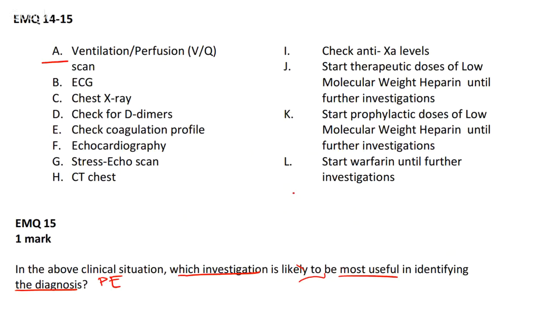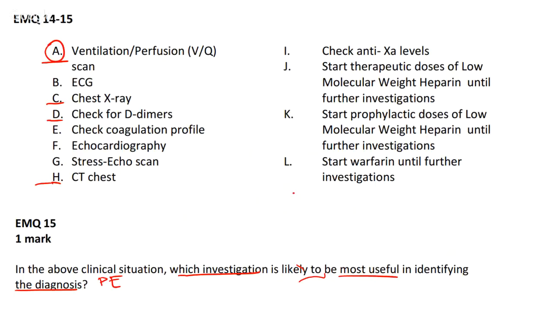So VQ, we have one. We have a chest X-ray. We have a D-dimer. We have a CT, which is probably referring to a CTPA. Which one would you choose? Why not a CTPA? It's not contraindicated in pregnancy. Yeah, faculty last year told us it's not contraindicated in pregnancy. So which one would you choose and why?